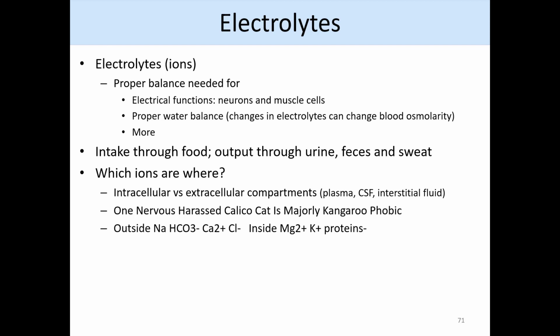Electrolytes are charged substances, or ions. We need a proper balance of electrolytes in order to maintain the electrical functions of cells. So basically, any cell that needs to conduct an action potential, like neurons or cardiac muscle cells or skeletal muscle cells, these things are going to be sensitive to electrolytes.